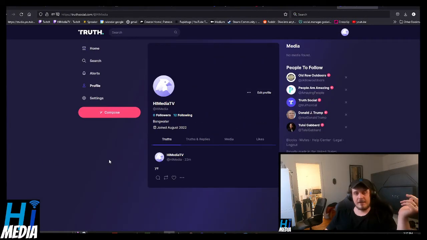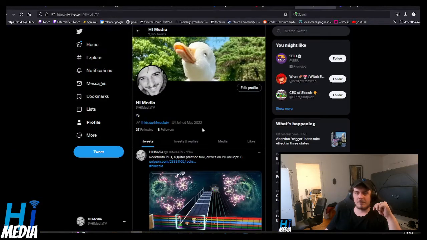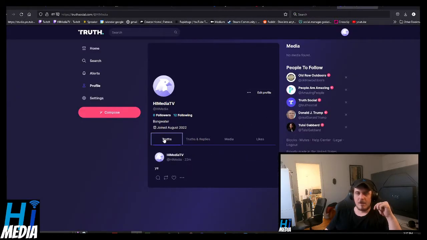The profile page, by contrast, is fairly simple. You can have a banner, you can have a thing. I decided not to just because, well, whatever. There's really not much to say here. It's really similar to how Twitter is anyways. Maybe a little smoother. Judging by that, they might have used React to build this, but don't quote me on that. Regardless, I do think the profile pages are fine.